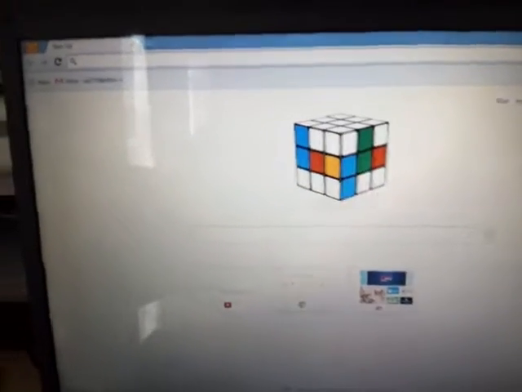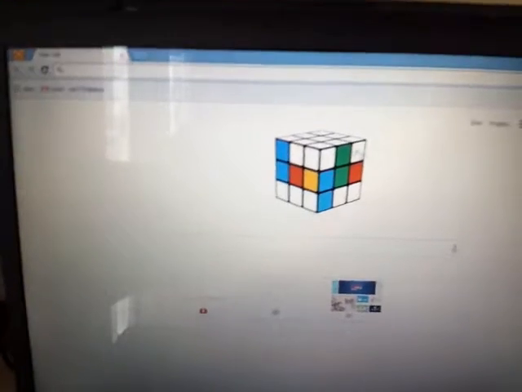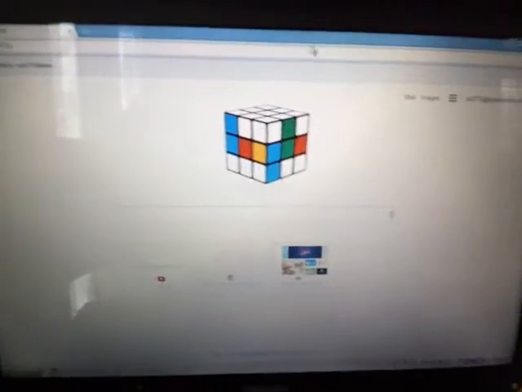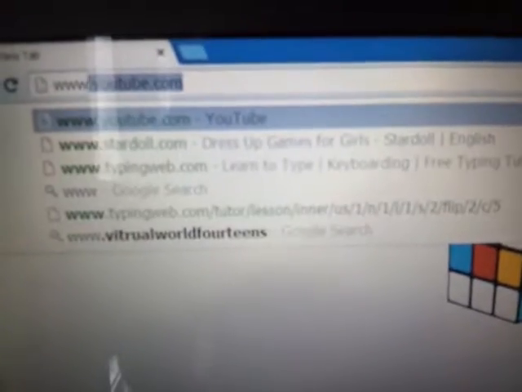How to get on Fantage. So I'm first going to click on Chrome. It's really useful, and it's free, so you can get Chrome, or you can type this in on Internet Explorer or Firefox. So I'm going to type in www.fantage. It comes right up here. Click on it. Okay, it is the beginning.